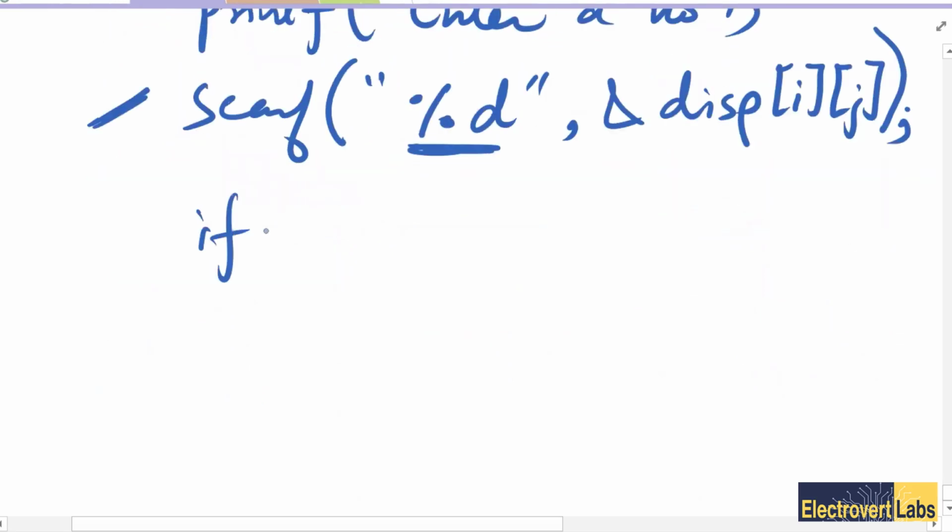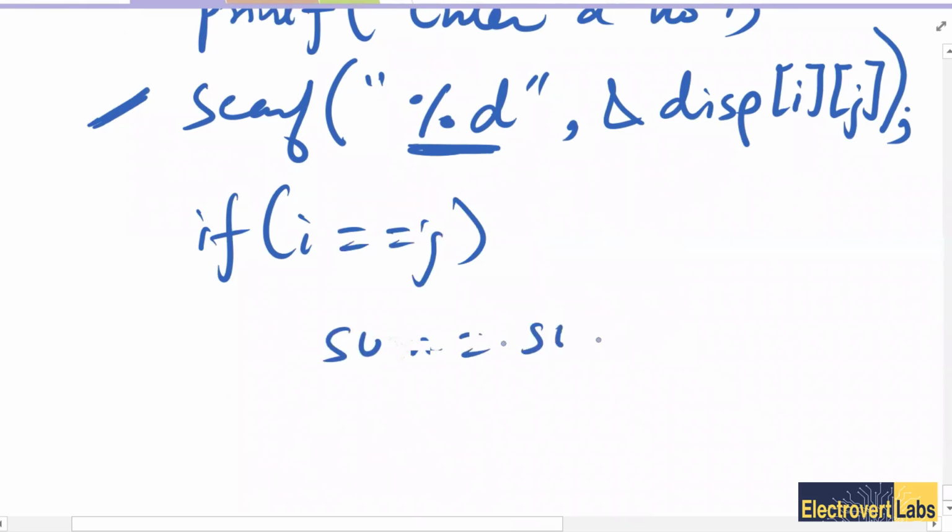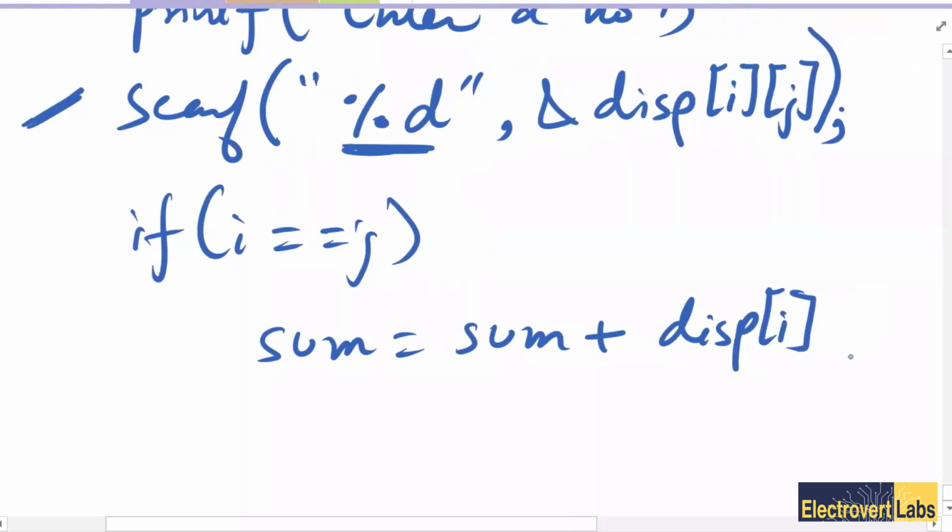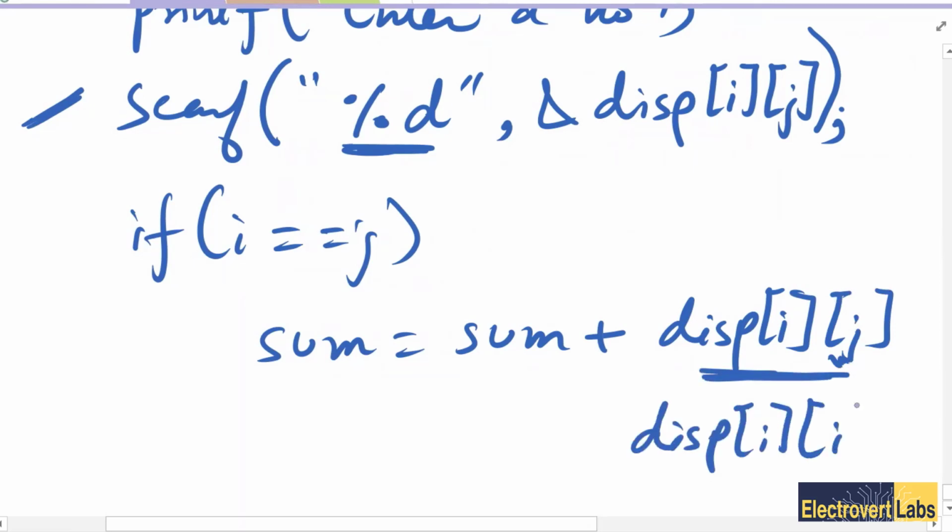So here only I'll write, if i double equals j, sum equals sum plus display[i][j]. In fact, instead of this, you could have also written display[i][i], because already i equals j. So even if you write i, it's the same thing. Okay.